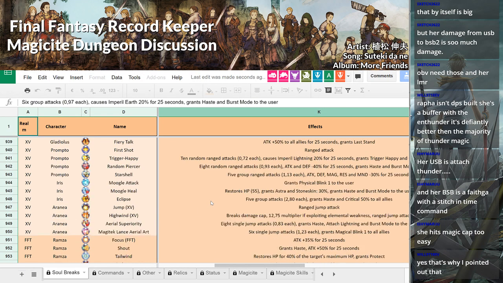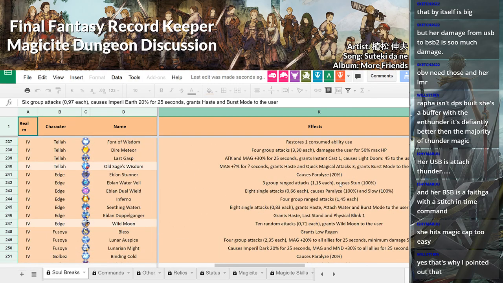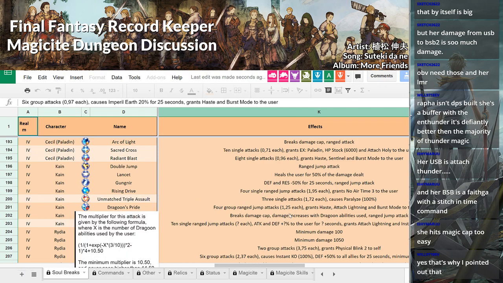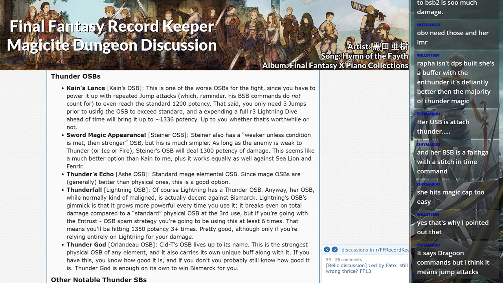the spreadsheet, which I will always hold as the highest priority, it says differently here. And if there's anyone that can provide confirmation on that, Kane's OSB says damage increases with Dragoon abilities used, range jump attack. That is not jump attacks. Dragoon abilities is completely different, and his BSB does do Dragoon abilities, so they would help increase the multiplier. So that is conflicting, and I would trust this more than the guide. That said, you only need 3 jumps prior to using the USB to exceed standard.